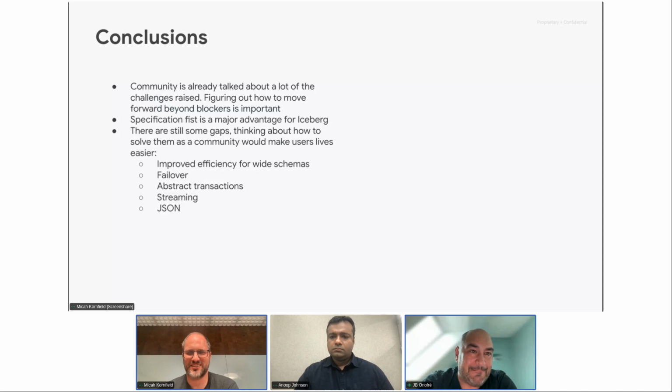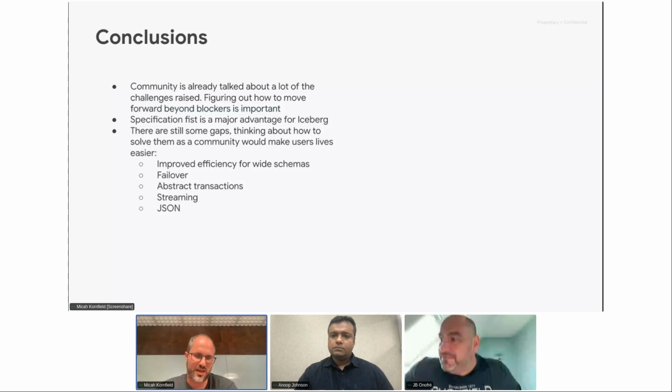About JSON, just to let you know that in Spec v3, we are discussing including a JSON data type. Yeah, I'm aware of that, and I think there's also variant and some optimizations there. Like I said, I think the community is doing a great job tackling these things. I think it's more about seeing these things land in the specification. For example, with MVs, rightfully so, we want to get them right, but the MV conversations have gone on for a long time, and they're still ongoing to reach consensus.